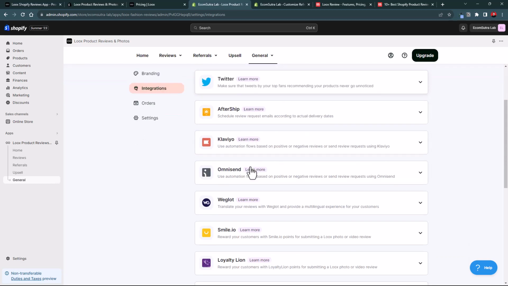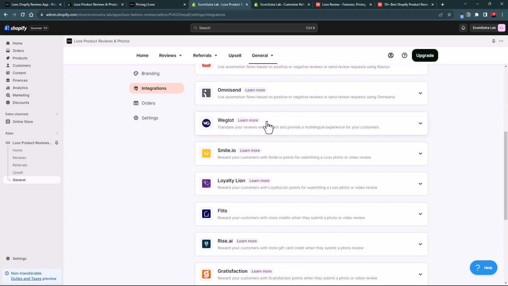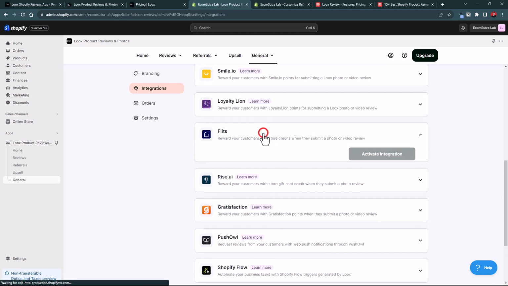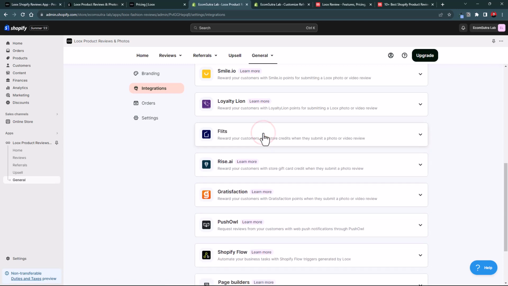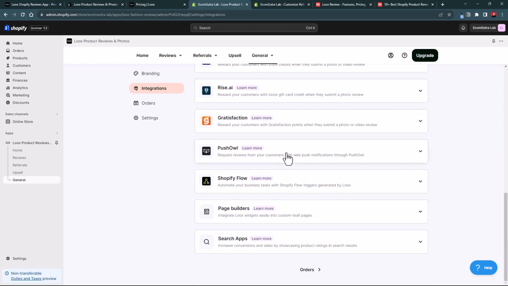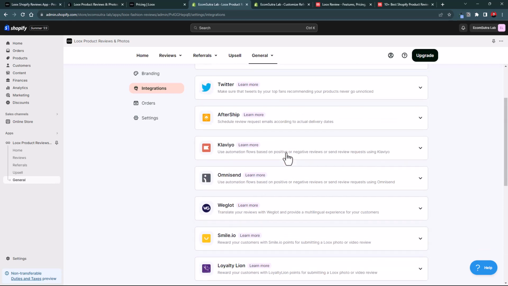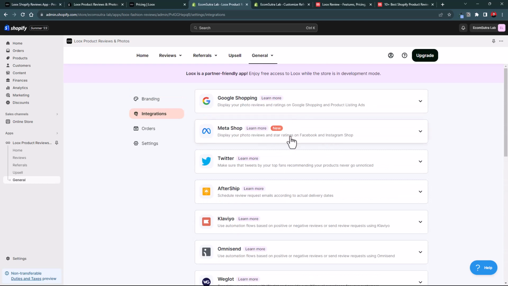Okay, you can connect with Twitter as well, Aftersheet, Klaviyo, Omnisend, Weglot to offer multilingual reviews, Smile and Loyalty Lion for the loyalty program, and Fleets for the customer account page. It enables you to offer a more personalized customer account to your customers. Rise and others. So yeah, it has pretty much all the apps that you will need. But I would be expecting more options in the future. But yeah, this is also good.